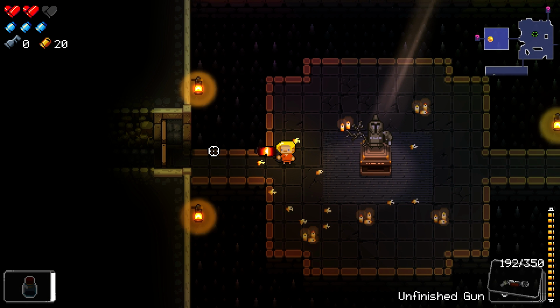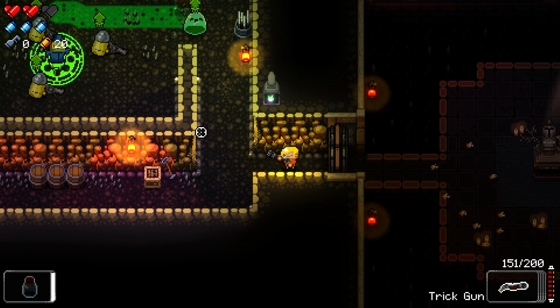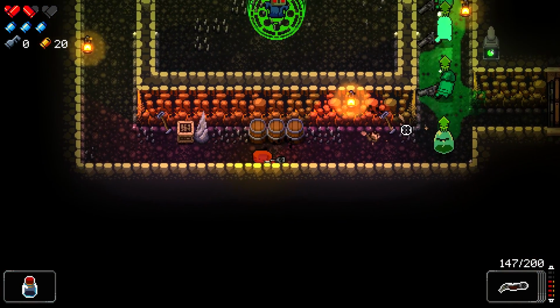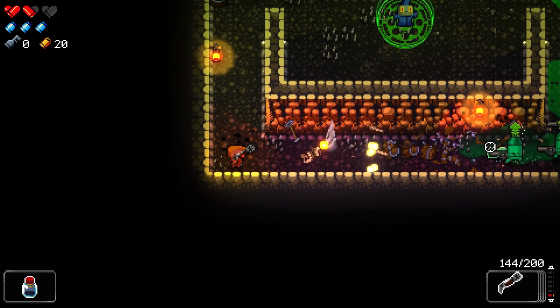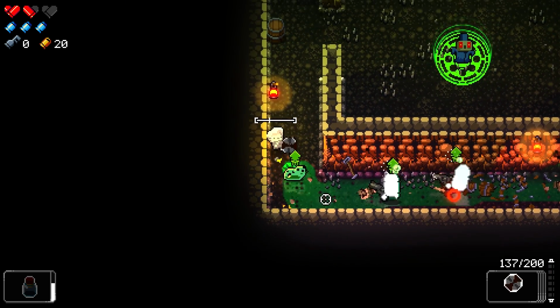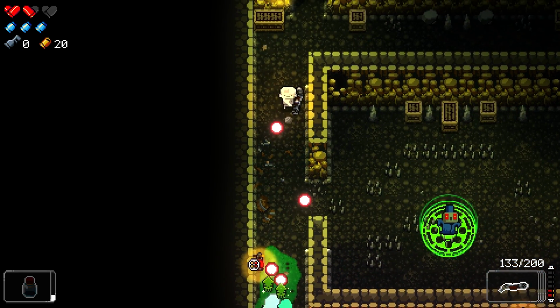Should be fine. He didn't take my good shit, though, did he? Okay, I just had to make sure. Take my good shit. We might need a better gun down in here, especially since we're getting rushed hella hard. I'm gonna go immune, just in case, because this is an elite room, so it might be a smart idea.